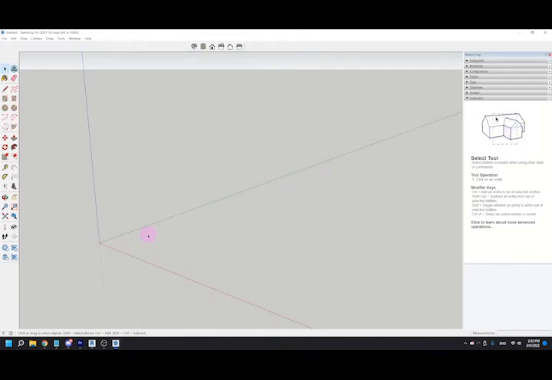Now, here in my three-dimensional space, I have these three axes that are all different colors, and that is just kind of the way our three dimensions for our object are labeled. So we have this red one here is our x-axis, and then this green one is our z, and the blue one is our y. So then this is covering our width, this would be our depth, and this would be our height.